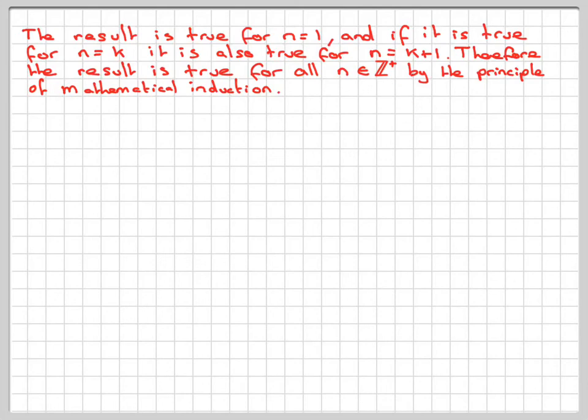So what we are saying, if it's true for n is equal to 1, then it must be true for the next value, because if k is 1, the next value will be 2. If it's true for 2, then it will be true for 3, and then so on for all positive integers. Okay, this has been a video to show you how to find the sum of all squares by the principle of mathematical induction. I hope you've understood, and I thank you very much for watching.